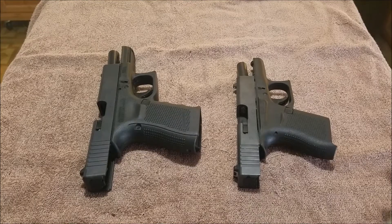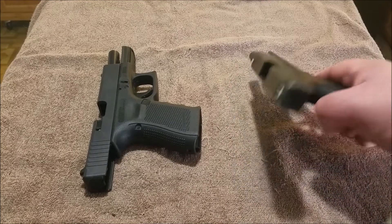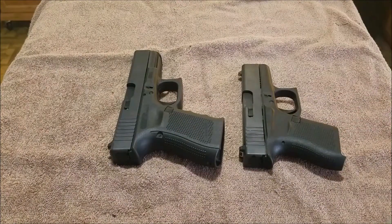This holster has more carry time than my Kel-Tec P11, which is in a different role right now. Both guns have been cleared for the video. I carried the Kel-Tec P11 in this Nate Squared Tactical padded inside-the-waistband tuckable holster for the whole time I carried it. Now the Glock 43 replaced that, and I was like hey, it fits, I'm just gonna wear this - it's a really nice holster, I love it.